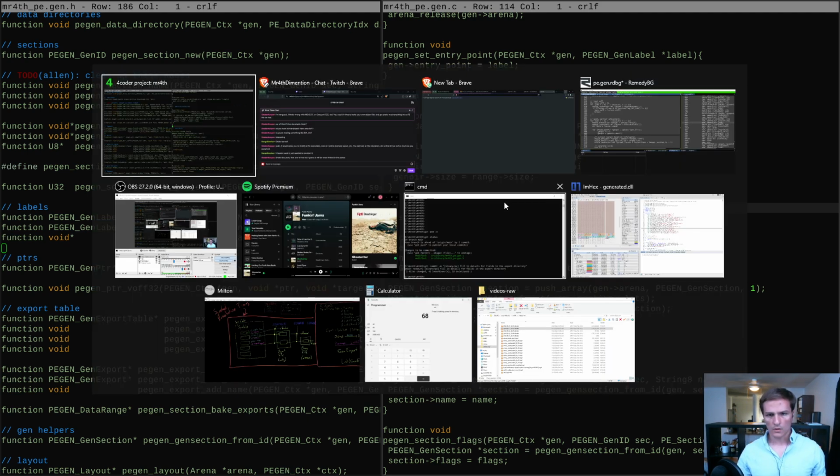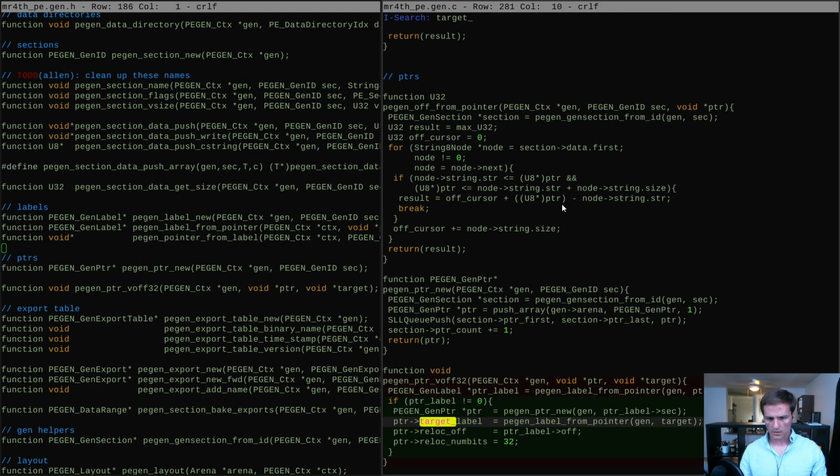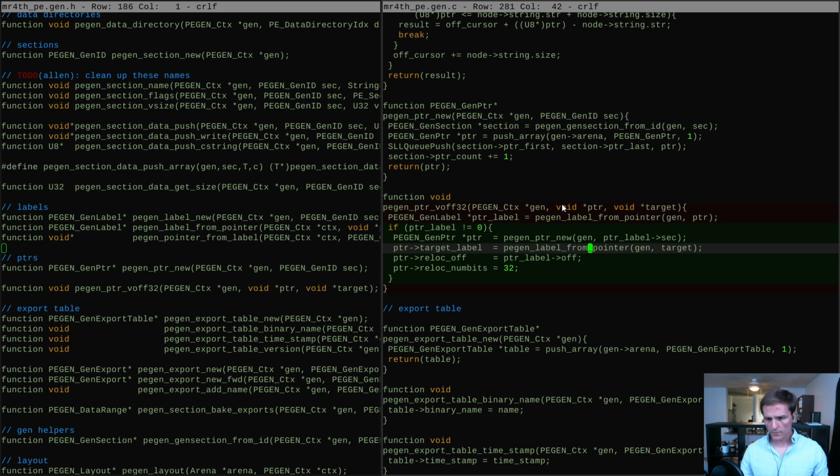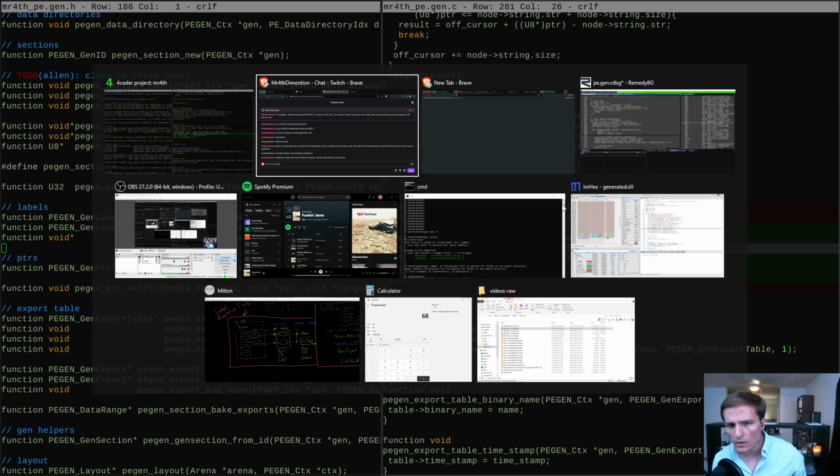Okay, so we're trying to figure out why the target label is coming up null. That would be related to this right here, line 281.